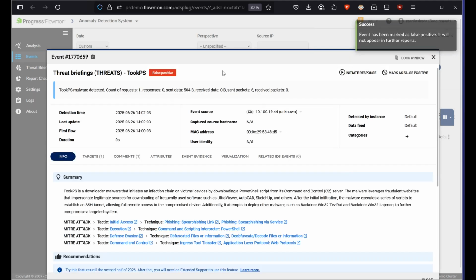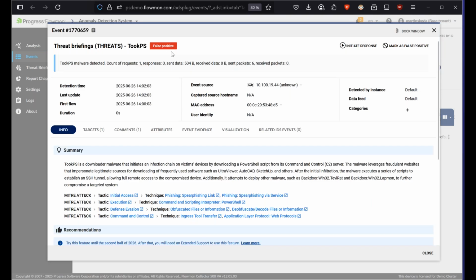One more thing. If you have an event that is marked as false positive, you will be able to see it by viewing this label, false positive, next to the detection method name. There is also a probability label, which is shown only when the probability is less than 100%. In that case, you will see it here as well. For example, probability 75%. What we also changed is that we added the duration. This is just a basic subtraction of the detection time versus the last update.